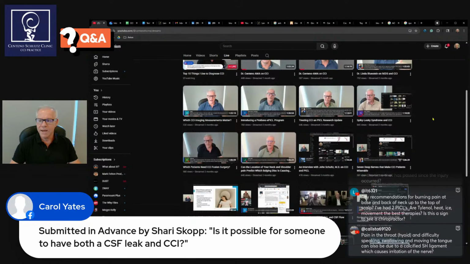That talks about that concept. I think this is a brilliant theory that was published on by some physicians recently, that if you've got craniocervical instability and you have intermittent compression of the IJV due to that instability, you can get increases in intracranial pressure that can cause intermittent small leaks. And that's how the two frequently overlap. So I would say spend some time watching that YouTube live, spiky leaky syndrome. It's from 2 months ago. That could really help you dial in the knowledge there.